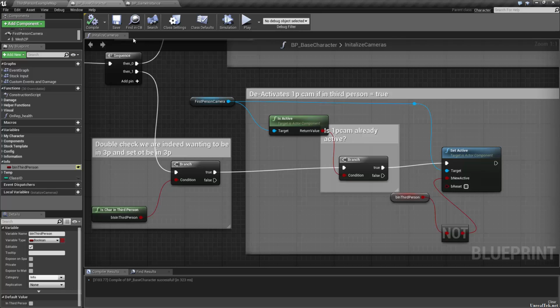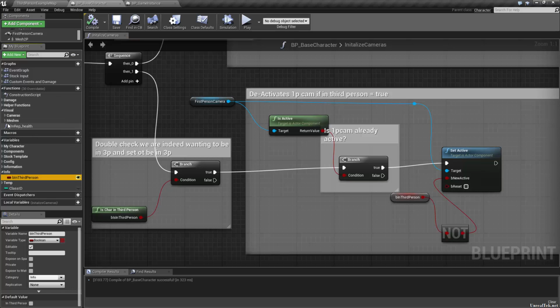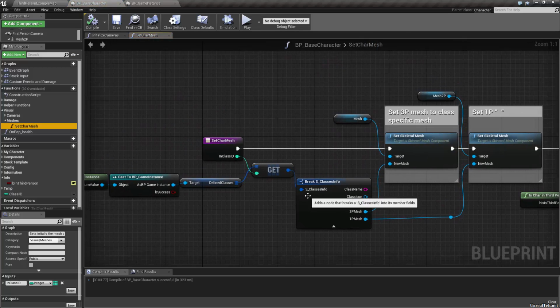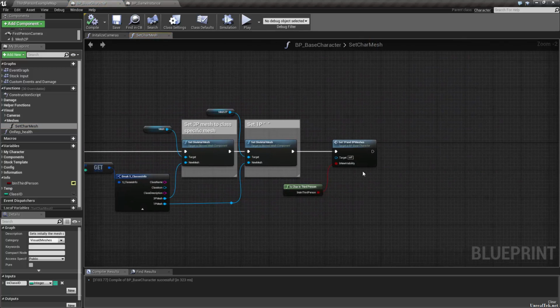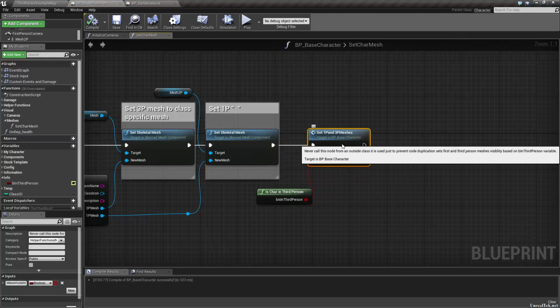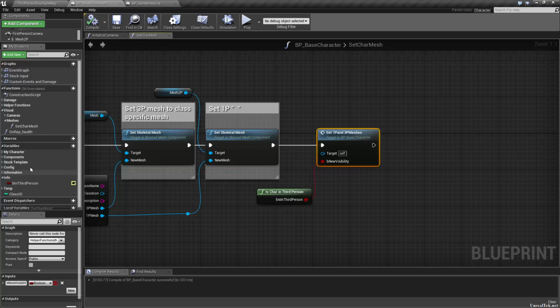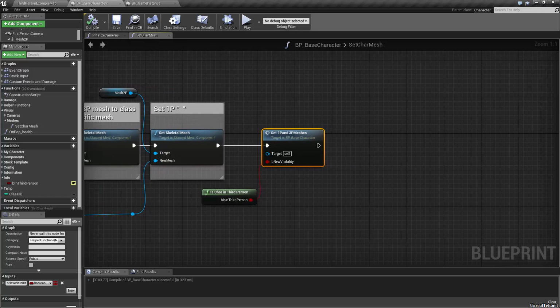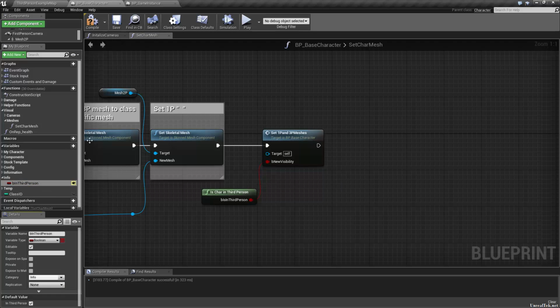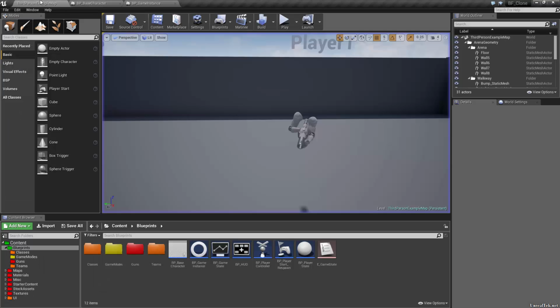I also want to go to visual meshes, set car mesh, set first person, third person meshes. I'm gonna try something. If we're in third person, true, compile and save.